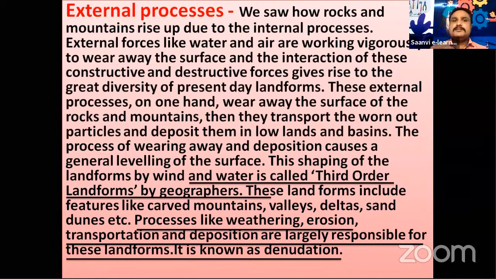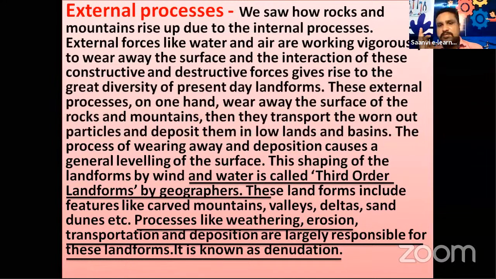These external processes, on one hand, wear away the surface of the rock and mountain. Then they transport the worn out particles and deposit them in the lowland basin. The process of wearing away and deposition causes a general leveling of the surface. This shaping of the landforms by wind and water gives third order landforms.